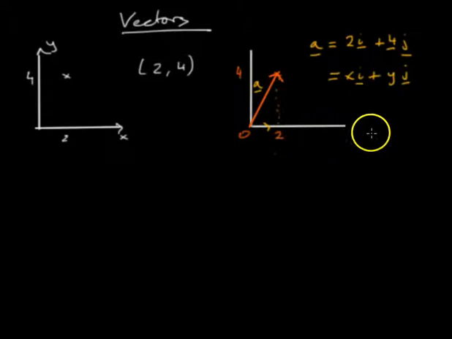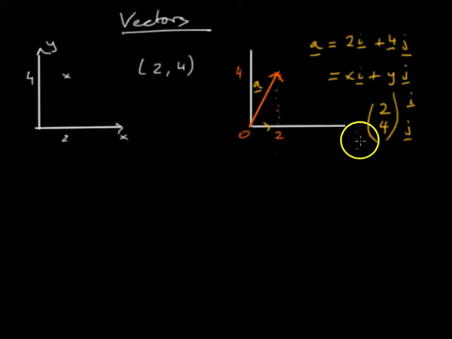And the other way of doing it, which I prefer, actually is a lot faster, but you need to know about both, is you just say 2 and 4. And that vector 2 and 4 means that the x direction is a 2 and the y direction is a 4. And so really the position tells you that that's talking about i, and the position of this one tells you that that's talking about j. And the number in it tells you the size. So the number is your x, and here the number is a 4, that's your y.